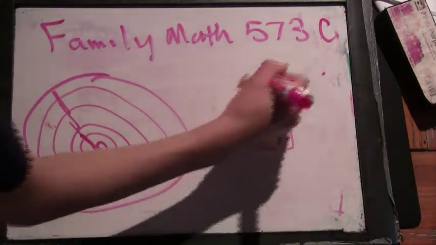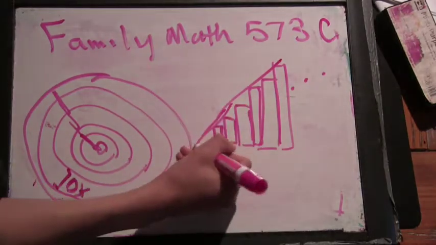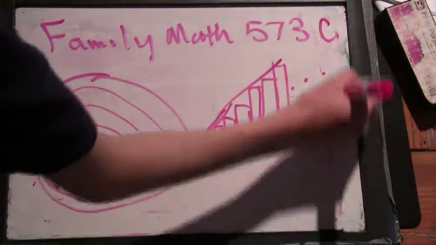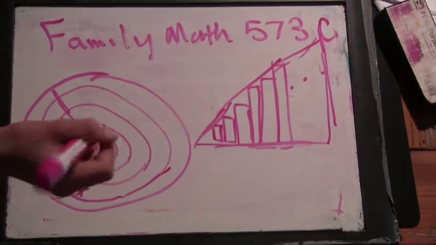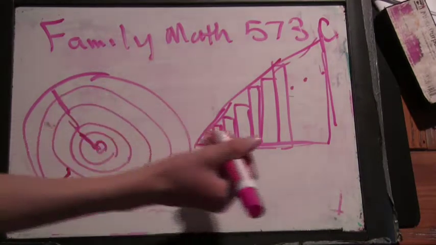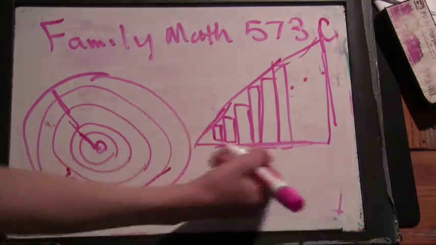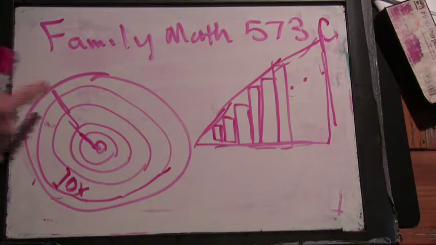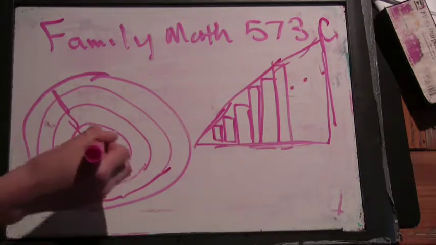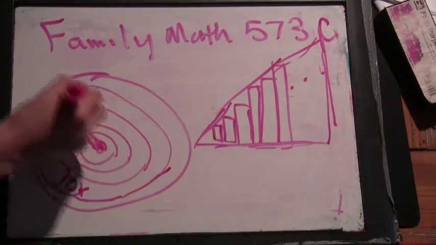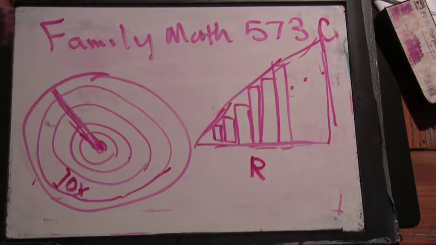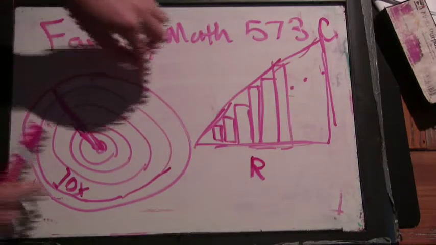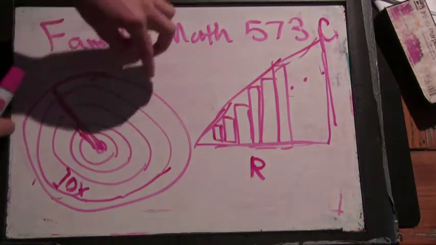And then he took the line here, he took across here, and he went up wherever they ended. And this is the area of a triangle, and so this bottom side was the radius, because when you cut through here, this line here is from the center to the outside. That's the radius, R. And then up top was the circumference.